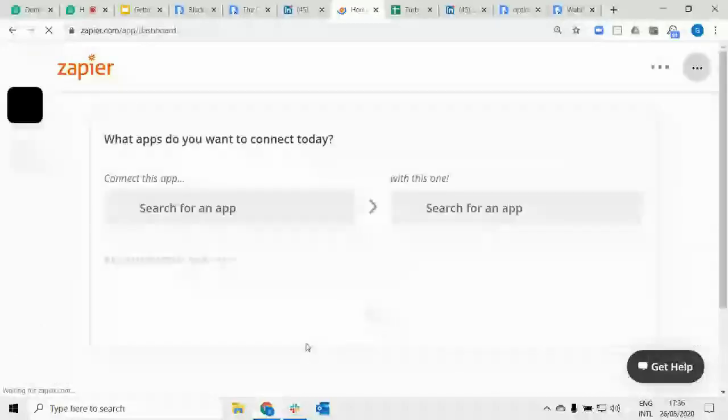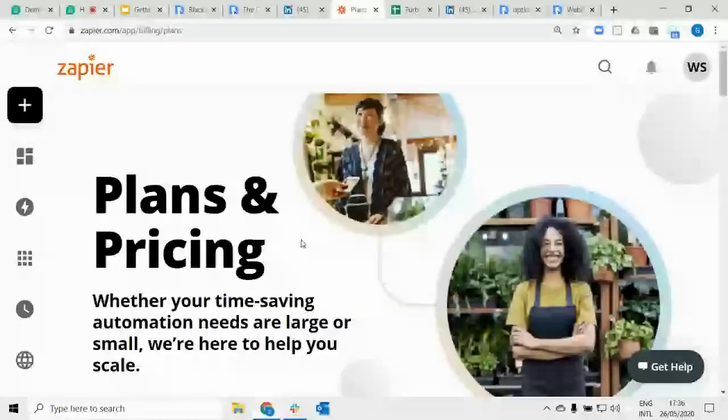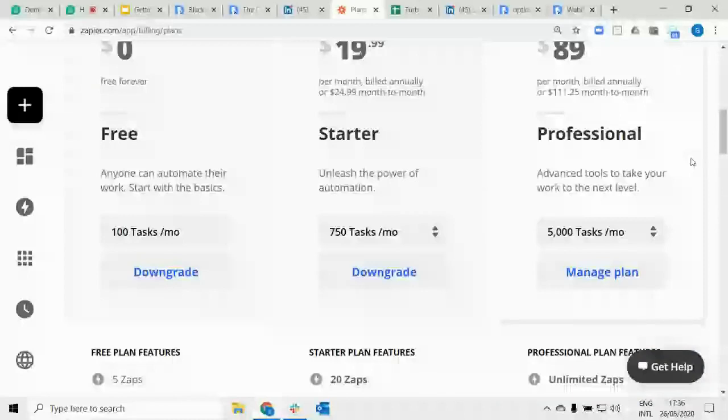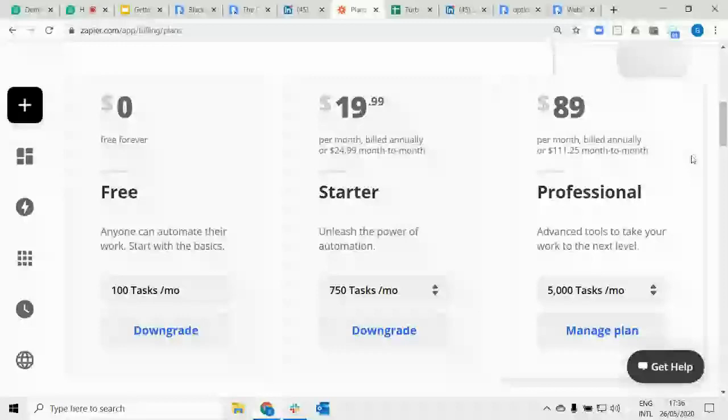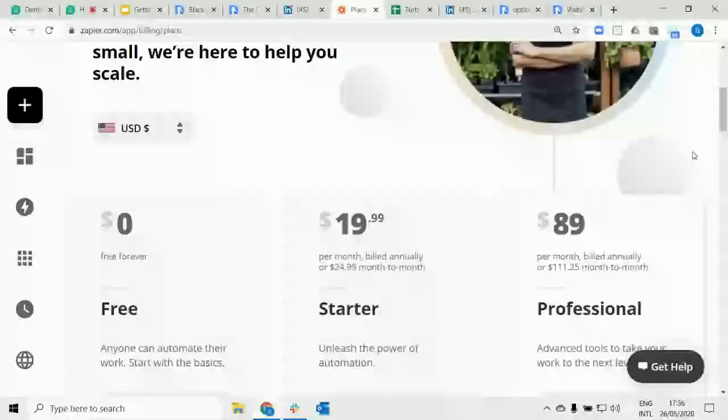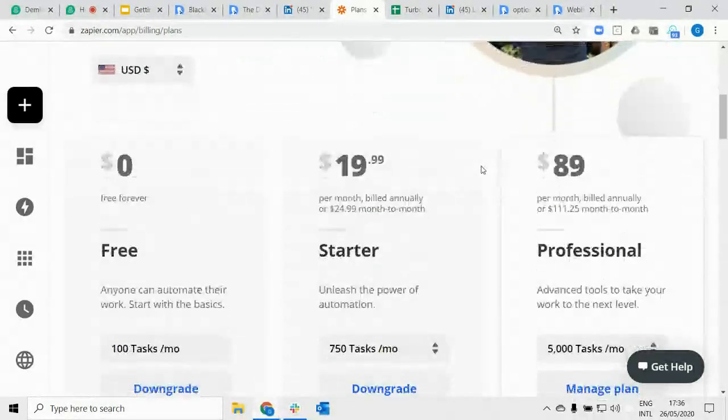It depends how much activity you're carrying out, how busy you are, and the number of tasks that you're using. Each time data is sent to a webhook, that will use, depending on the complexity of your Zap, so many tasks. So you need to think about what's applicable for you and try it out.